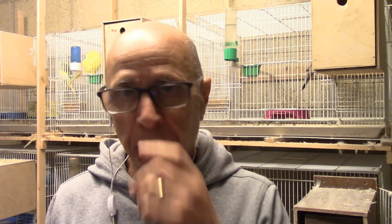My only concern with this hen is that when I was removing the last of the eggs, she was out of the nest box quite a lot, and the cockbird, I know, was treading her, so it may well be that she will lay again and some of the eggs might be fertile. If that's the case, I may need to rethink this.